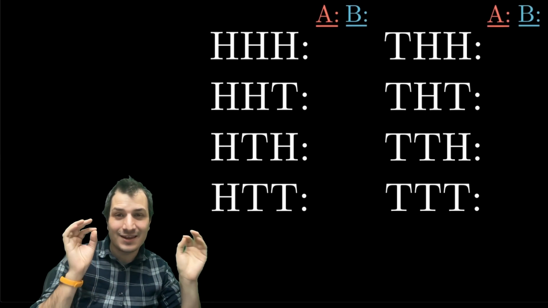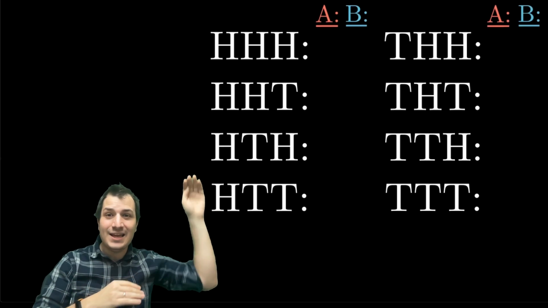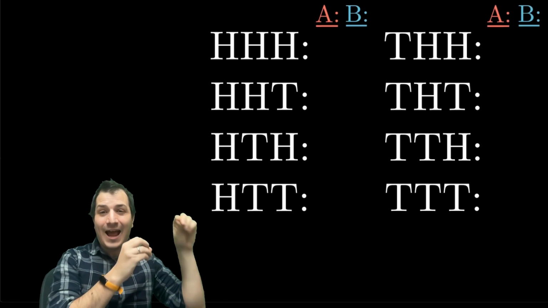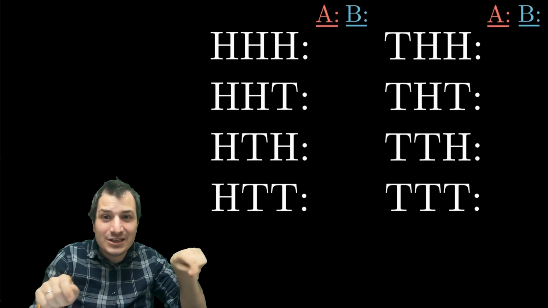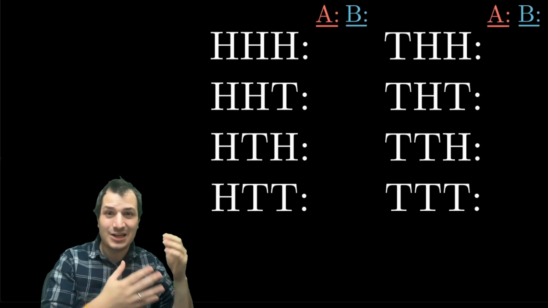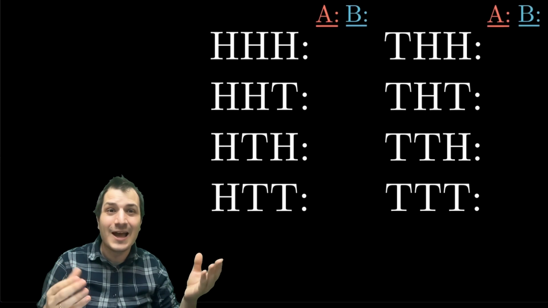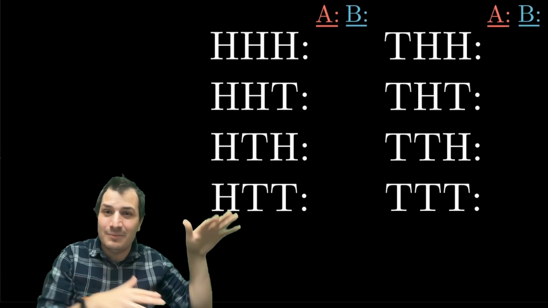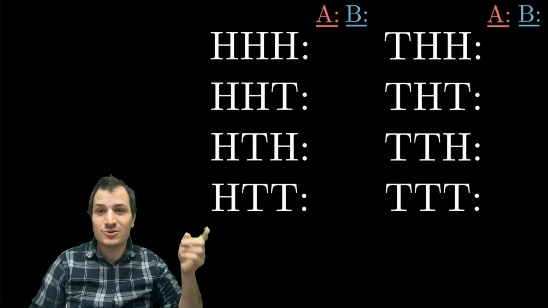And then you can ask yourself, how are Alice and Bob distributing their points amongst these 8 cases? So this is, I think, the key insight. You can think of this as there's 8 possible universes, and Alice and Bob are each choosing to score or not score in each of them based on whether or not heads or tails comes up, or whatever it is. And it's how they distribute them amongst these 8 universes that matters. So let's do Bob first.